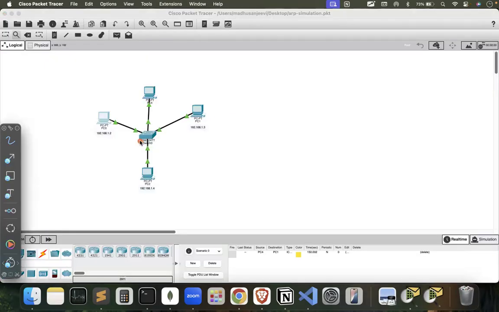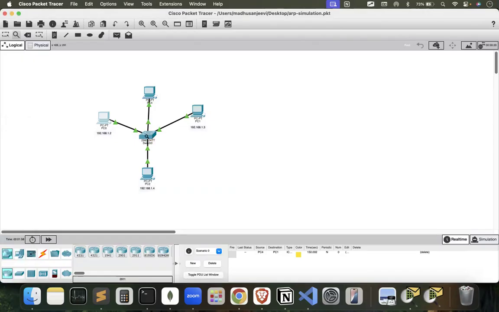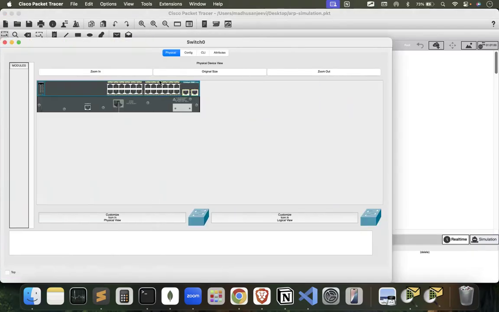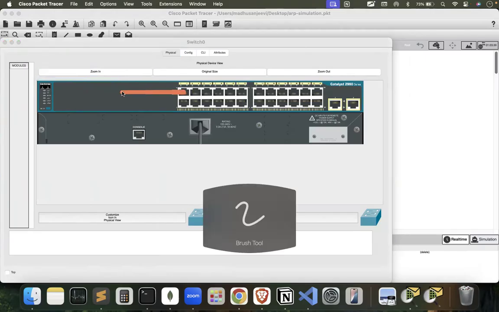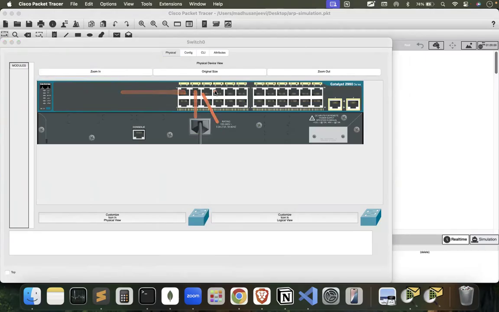For example, I told you last time, a switch has many ports. If I double click the switch, physically it has many ports. To each port you can connect a computer, and so on. You can connect all the computers here, which means each port belongs to one computer. So let's give some names. Port 1, port 2, port 3, port 4, for example. Port 1 is connected to maybe computer 1, port 2 is connected to computer 2, port 3 is computer 3, 4, 5, and so on.